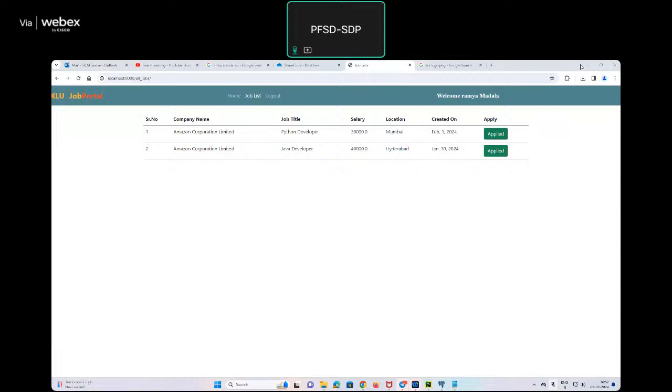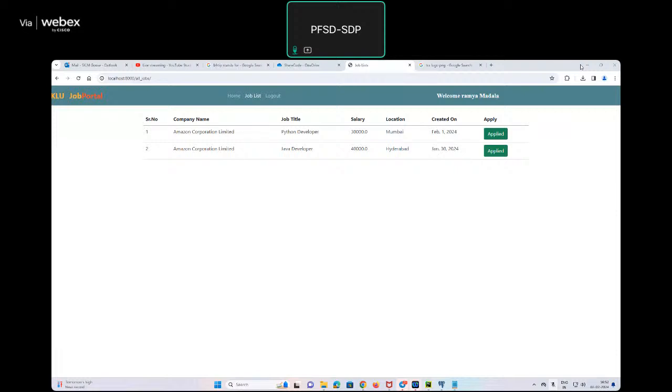In so many reviews I asked so many students, but what they do is, whatever superuser they have created, directly they go here and write /admin. Here it will ask for admin login. Actually, whatever tables I have created are not visible to us here, because you must register your models in your jobs app.